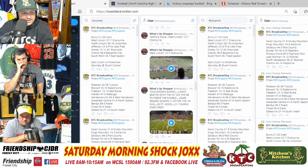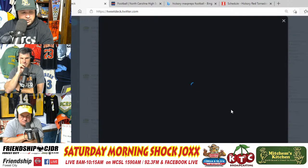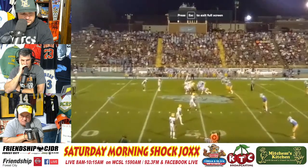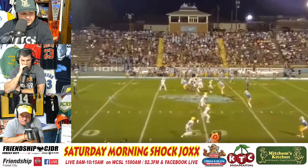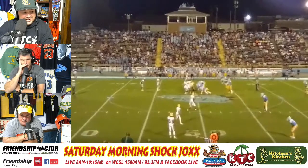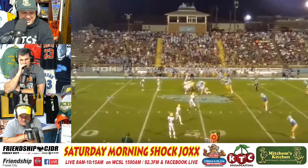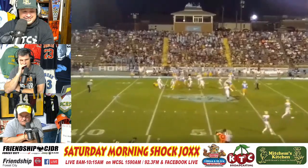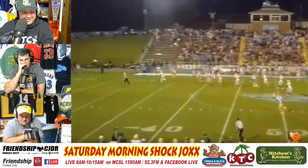Here's Lance Beatty with a big hit on the running back to force the fumble. Azari Brown scoop and score for the touchdown, Bulldogs. Yeah, this was huge. Now, Coach, we're going to make sure 4's on. I will ask him while he's sitting here, Coach. Now, this is one of those ones where you want them to throw a flag on your team for false start. Yes. Watch this wide receiver on the right. They missed a number of those. He wasn't set, snap, ball's out, fumble, and they're off to the races.